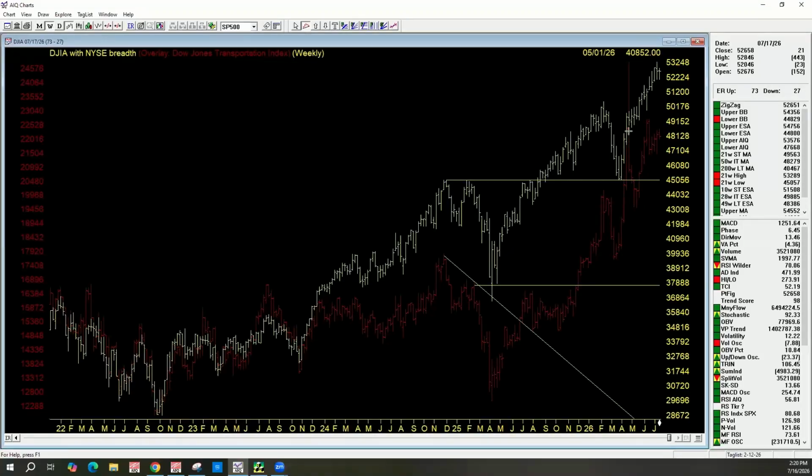You notice here that the Dow transports is pretty much fairly in sync. In fact, it's almost ahead of the game right here. But there's a little bit of a divergence occurring up here. So you already see this sort of small divergence occurring in this area here. This is actually happening now, on a weekly chart. And again, when we saw this back here, it was over a longer period of time. It does take several weeks, 12 weeks of data, right? It's quite a bit of data there.